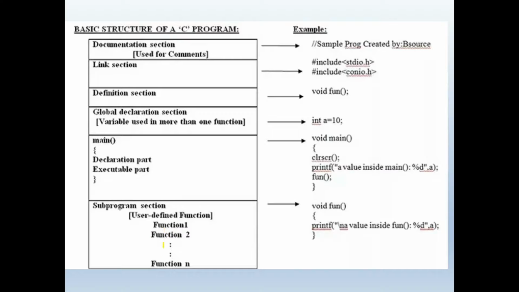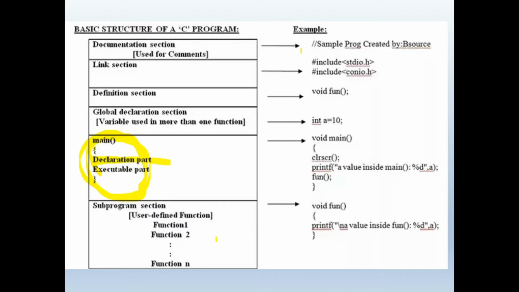Here you can have more than one function. Every C program should have only one main function, at most and at least only one main function. The first part should be the declaration. Whatever you are declaring, you should declare it all first, and then whatever you want to get executed is written after the declarations.